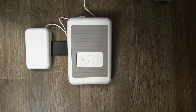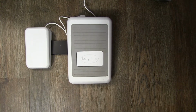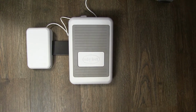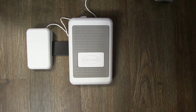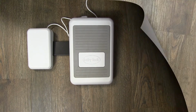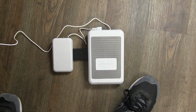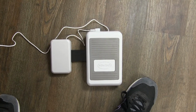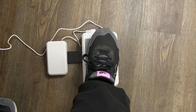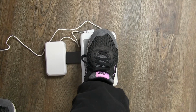And it just plugs into my machine just like a regular foot pedal. I take the original foot pedal, I unplug it, I plug this one in, and then I can go on to one of the menu screens and actually program which function I want these things to do. So I'll show you how that works. Okay, so I have now plugged this foot pedal into my machine. Now if I want to sew regularly, I just push with my toe, and I am sewing, and it functions like your normal foot pedal.